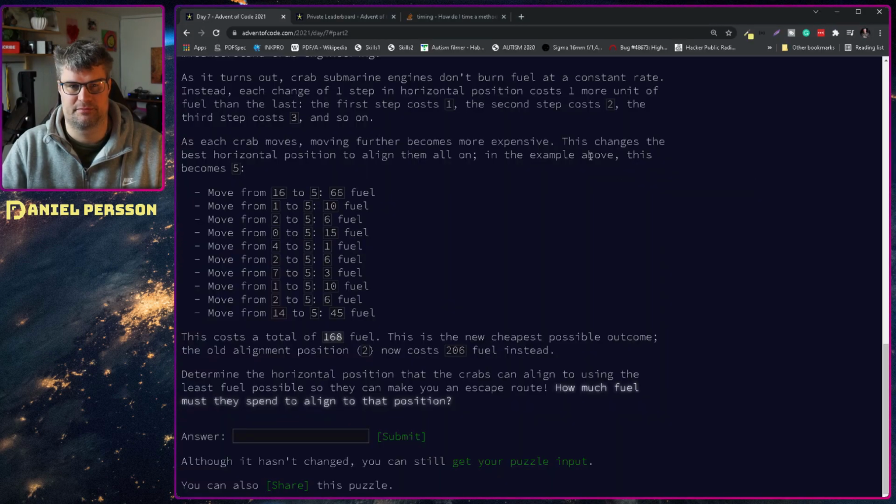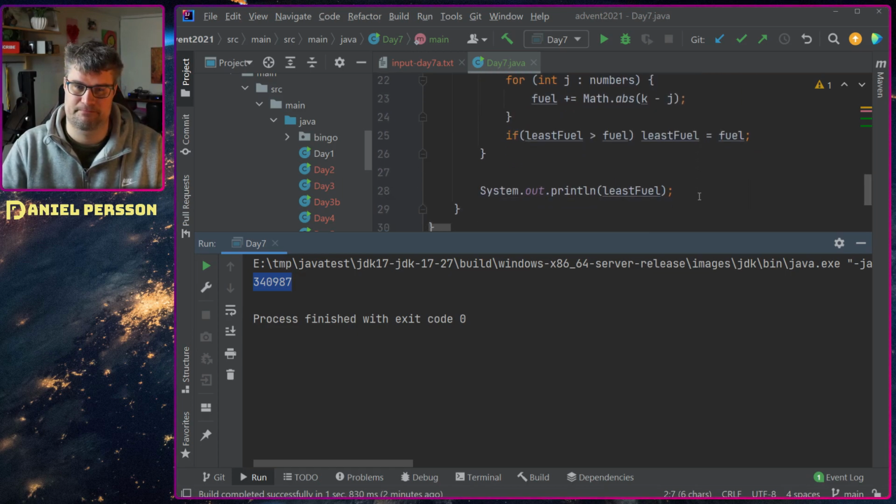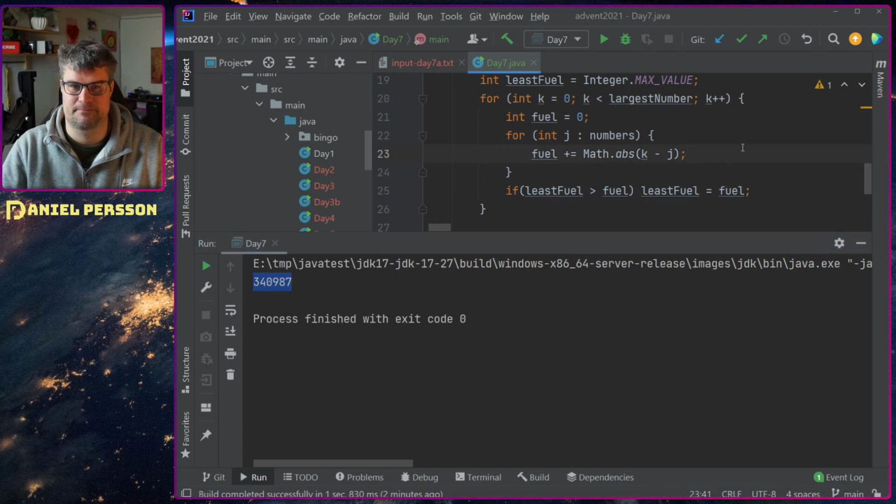So 1 unit for the first step, the second step costs 2. So 5 would be 5, 4, 3, 2, 1, and so on.